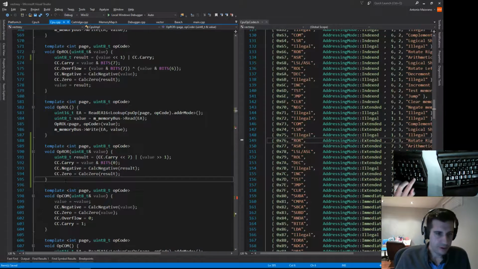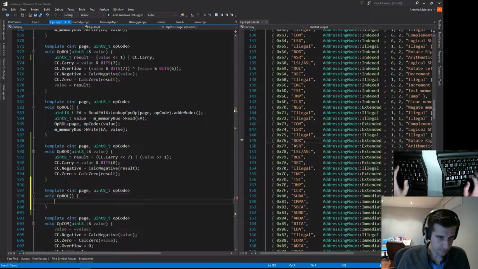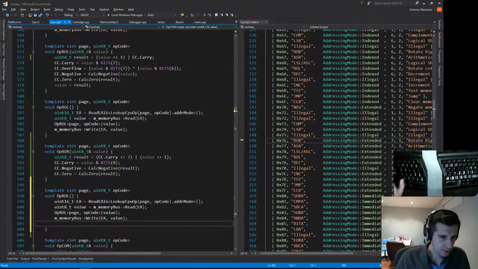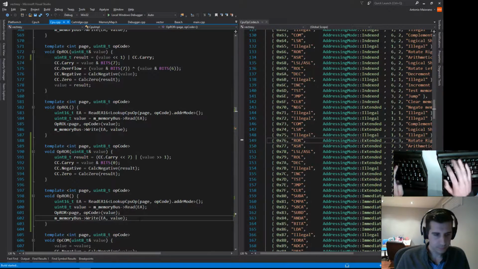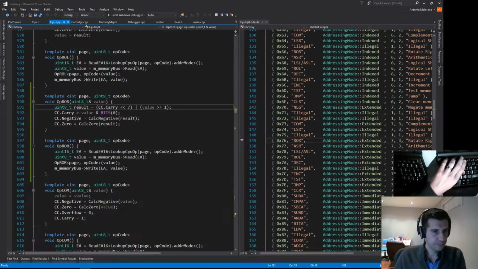And now for the versions with memory. Yeah, I'll just copy this. And then basically it's op rotate right here and here. All right, cool.